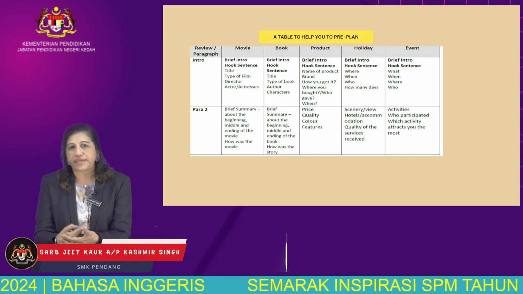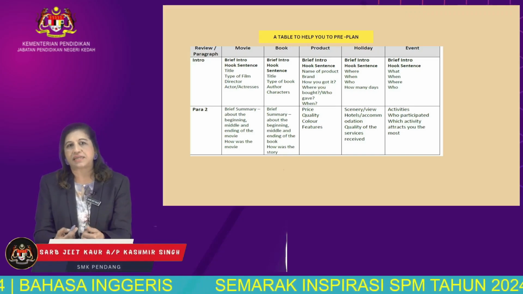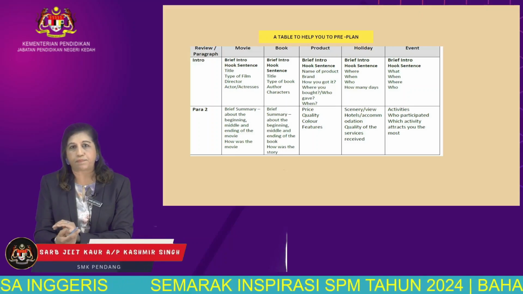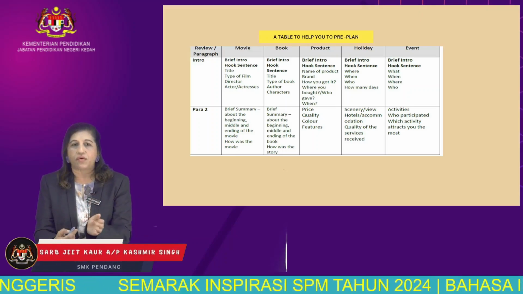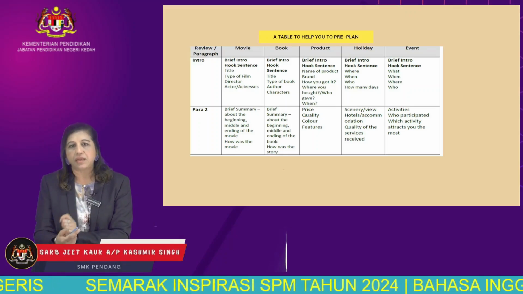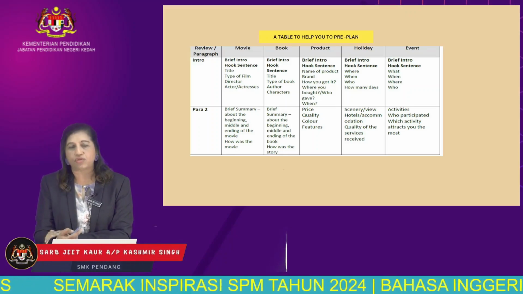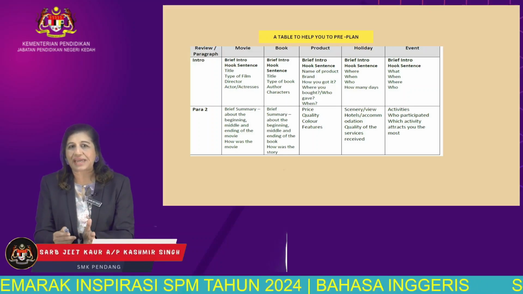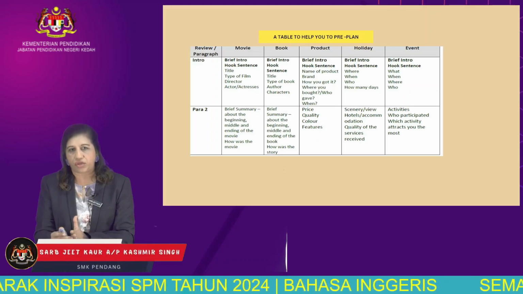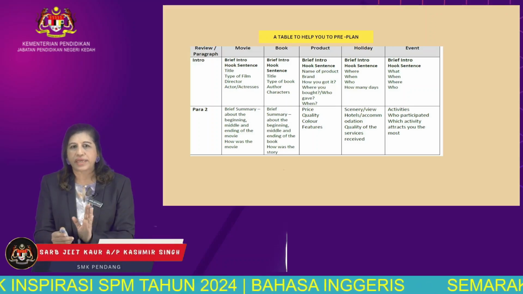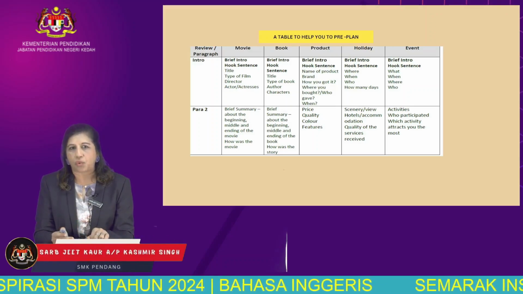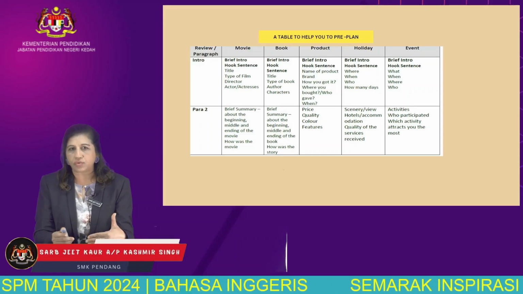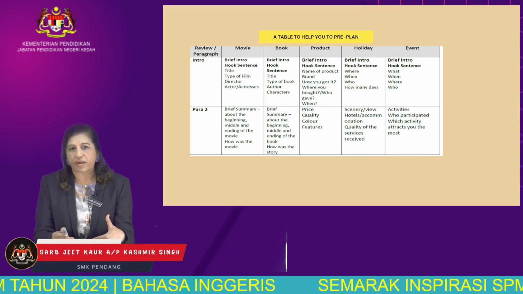At least before the exam, you have mastered this. So what you can do as a revision, as notes for you to prepare for review, you can follow this suggested table, which I got from a friend of mine, Dr. Sahara. This table is easier to guide you on how to write reviews. Okay, let's look. For the intro, for a movie, what you need to have there. And then in paragraph 2, what you need to have. So all this is very important.